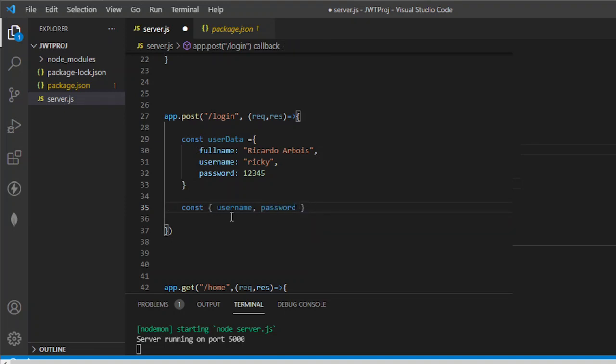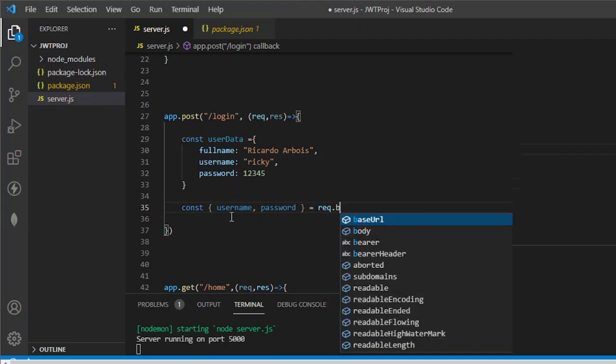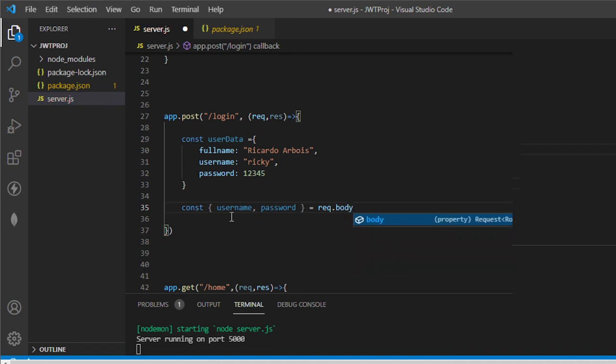This will be extracted from your request body, request.body. Okay, so that's the first part. Now, from this point, we extract the request coming from your body.